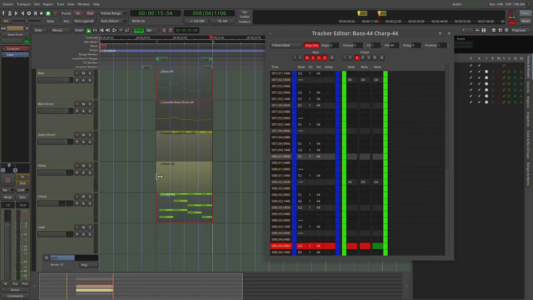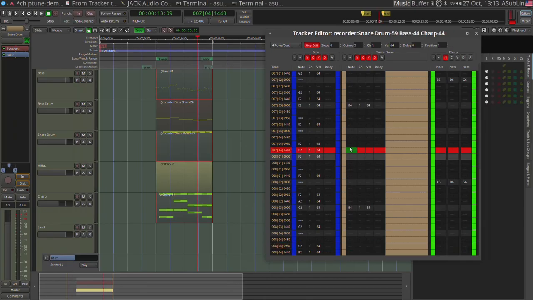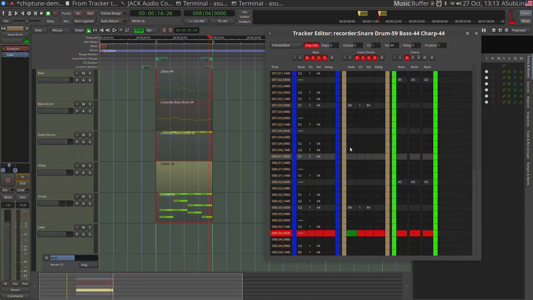Okay, before we move on, we're just gonna add something more to the snare, some variation. So let me just keep what we already have and add the snare back. What I'm gonna do is add a roll to the end of this bar on the snare, but to do our roll well, we want to zoom in.